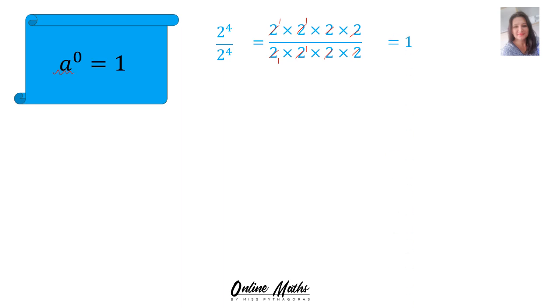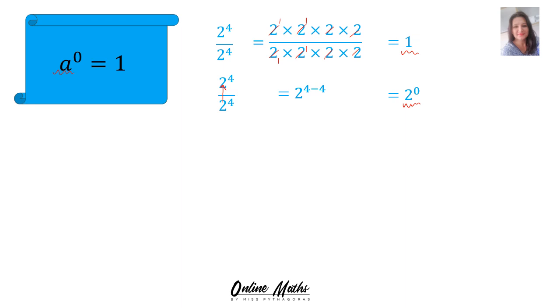So that is the one part of the statement in the blue scroll there. Then the same sum, 2 to the 4 over 2 to the 4, you can do it in a different way by using the law where when it's division, you can subtract exponents, permitted the bases are the same. So this 2 will go and stand on top of that one, and then it's 2 to the 4 minus 4, and then you have the left hand side of that statement, 2 to the 0. And this is why anything to the 0 is 1.